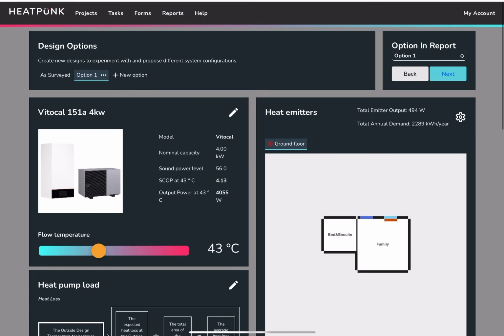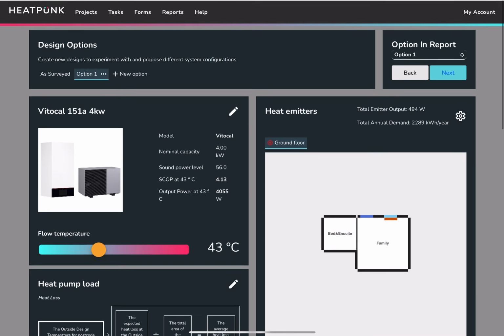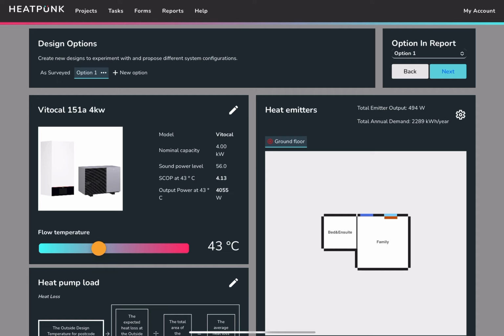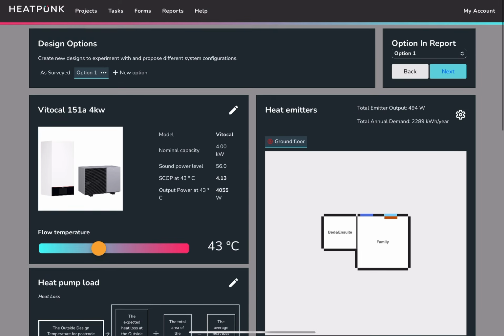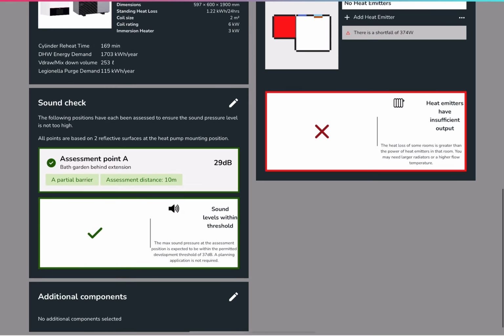So we do this for each room, and then we find one room that is called the reference room that dictates the flow temperature we can realistically design to. There'll be one room in the property that is limited by the physical space available for the radiator or the underfloor heating loops, how many loops you can get into a space. There's always one room that dictates to the rest of the property. And that takes a little while to figure out and find out which is which. But once we do, we can start planning on the emitter schedule.